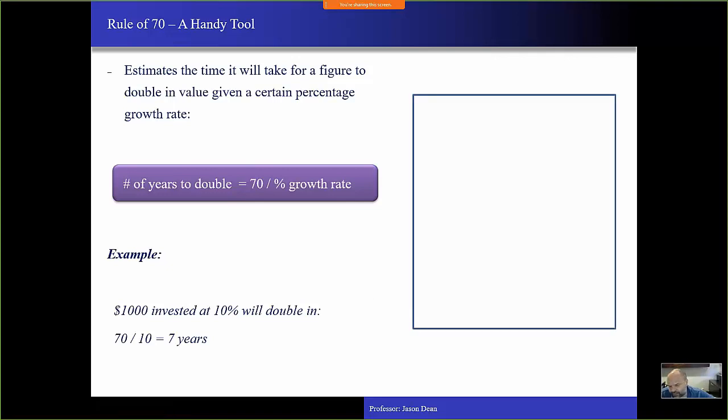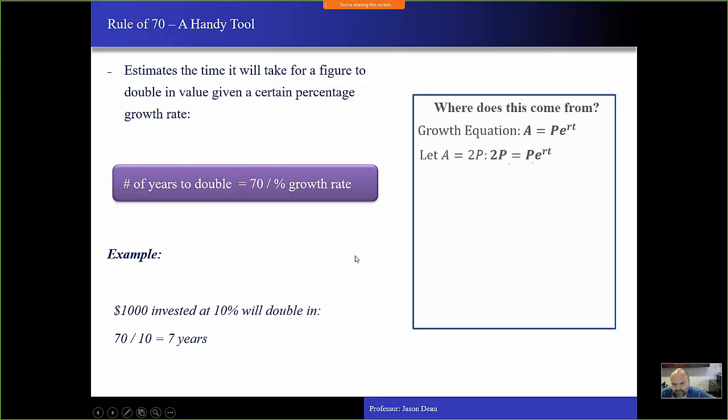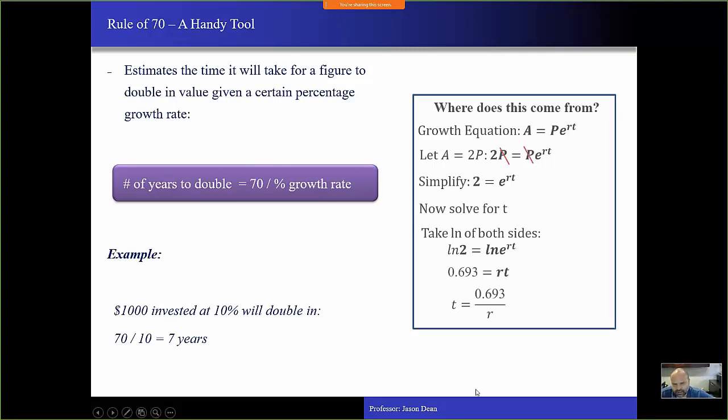amount. Now, you don't have to learn this for the exam, but for those of you who are mathematically inclined and want to know where this comes from, I put that information here. The rule is basically 0.693. That comes from the ln of 2, and then that's divided by the rate. The way this is written here, the rate is not multiplied by 100. When you multiply it by 100, you get close to 70, and then you put the rate in after it's been multiplied by 100.